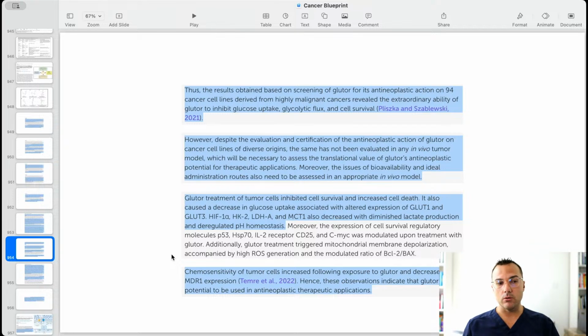Maybe people who have worked with me will laugh when I say that I would, of course, like to use less, not more, because some of the protocols that I build are pretty extensive. But that being said, if I could have something that was a pan glucose inhibitor and then maybe a pan glutamine inhibitor, and you're only taking 2 things instead of like 10 things, that would be pretty cool, in addition to your ketogenic diet.